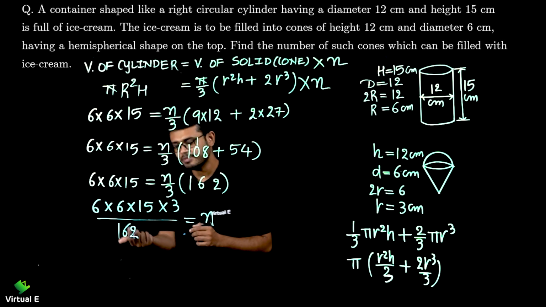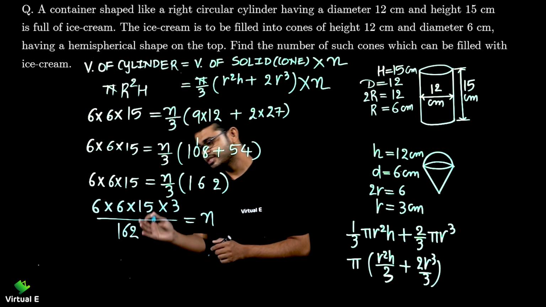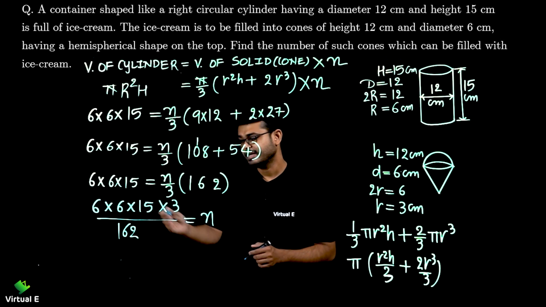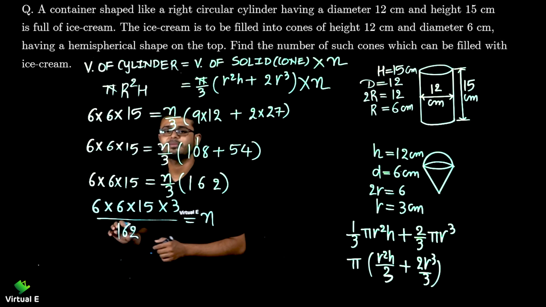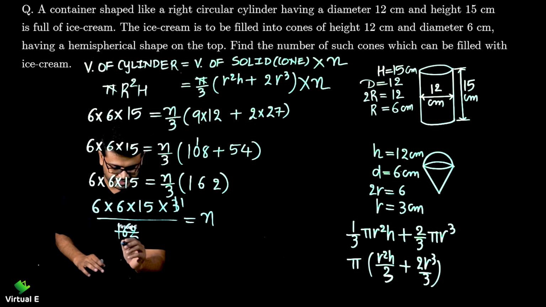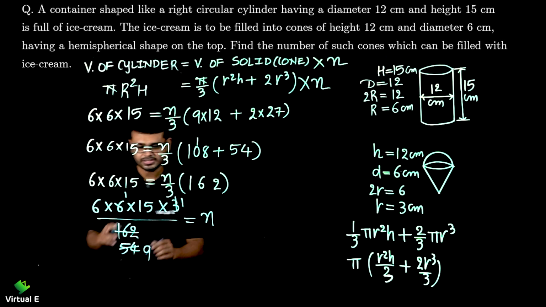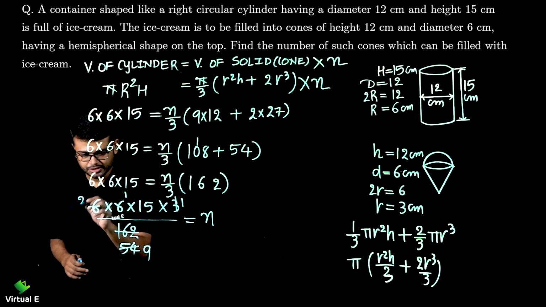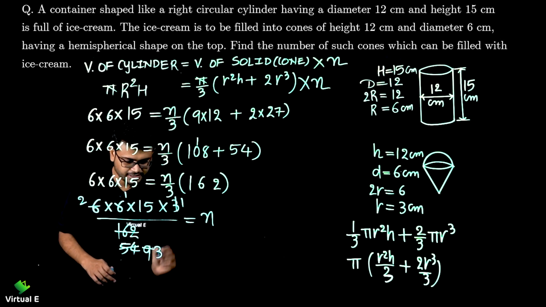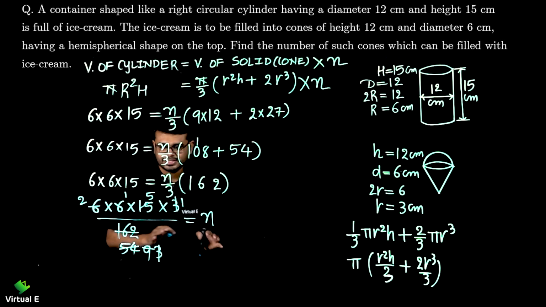Okay, so can we use the table of 3 for 162? Yes, we can, because see, 1 plus 6, 7, 7 plus 2, 9. 9 is divisible by 3. It is present in table of 3 basically. So 3 ones are, let's see here, what do we get? That is 5s are, and 1 2, that is 4s are. Okay, 6 ones are, and here that is 9s are. Right? Now can we cancel further? I think yes we can. So here 2s are, and here 3 3s are. 3 1s are, and here 5s are. So I think that's the only cancellation we can do.